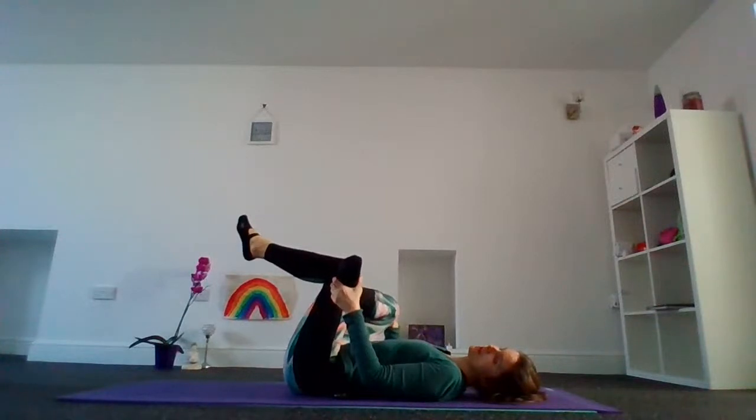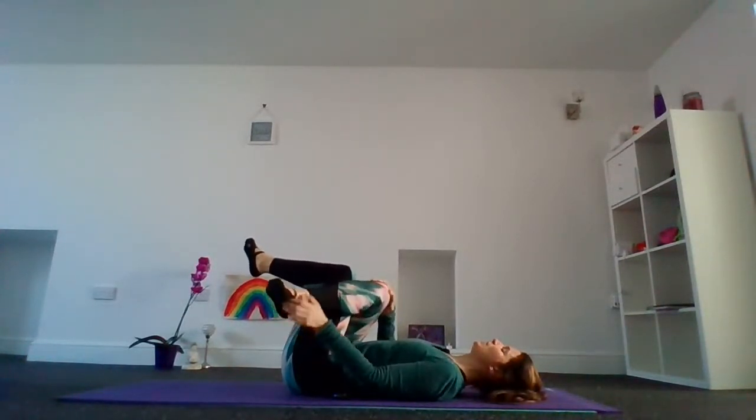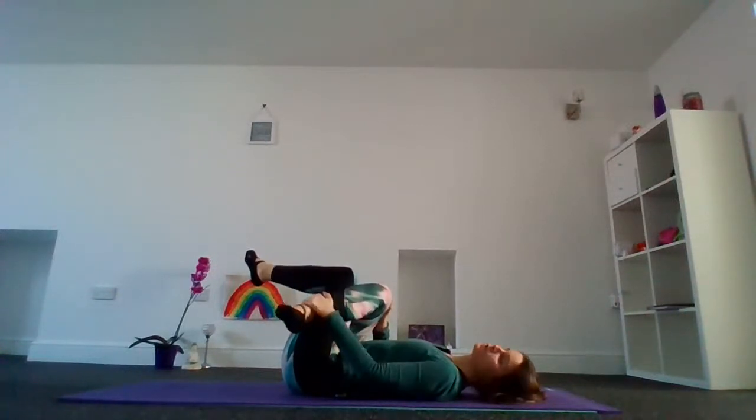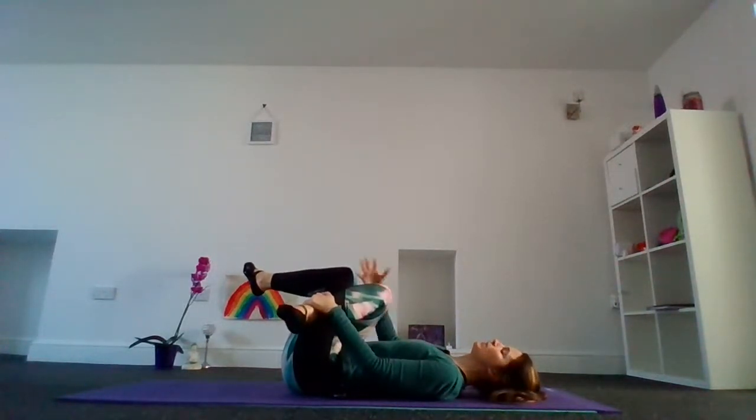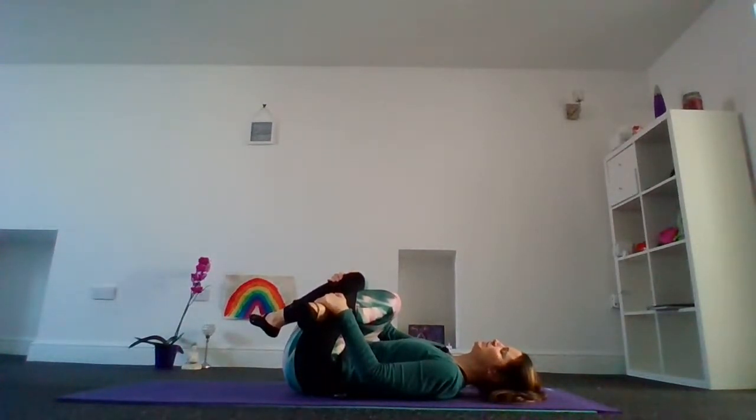And then when you're ready, start sliding along the right shin, bringing the right knee on top of the left. With your left hand, you should be able to reach for your right ankle, your right foot. With your right hand, you should be able to reach for your left knee. Very gently ease them in towards you. Just bring the knees into the chest. You should get a really big stretch in your buttocks, so your piriformis. Take a couple of moments there, breathe. It should feel really good.